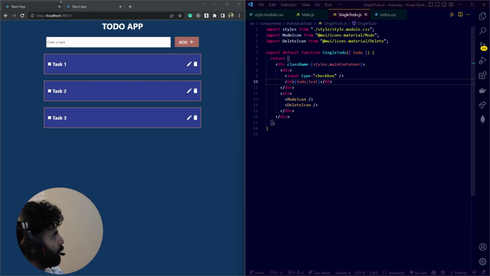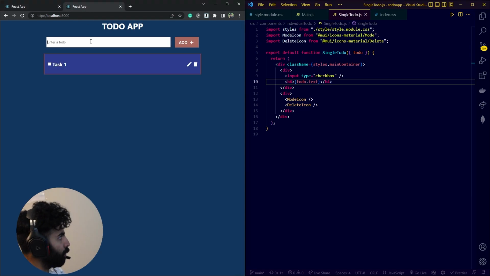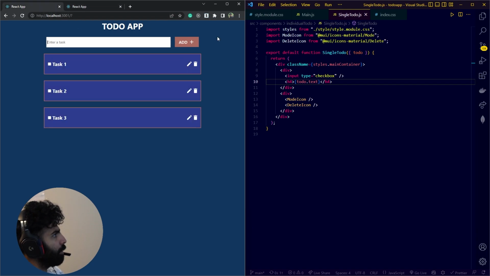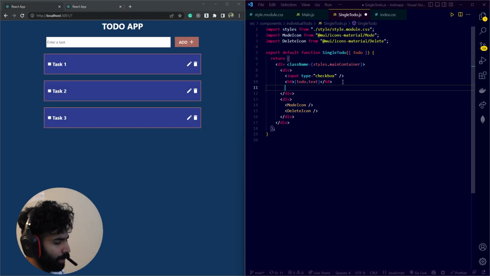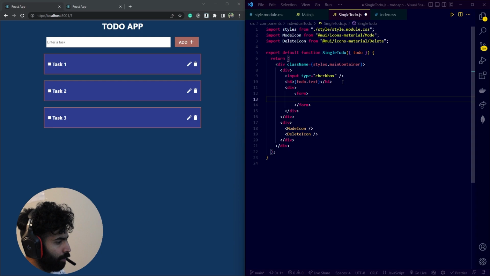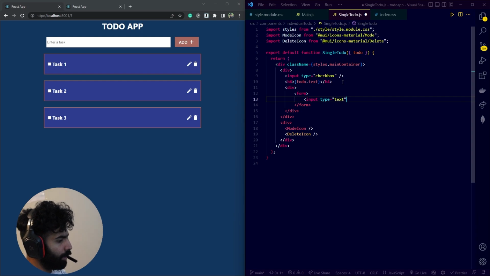And before that, here you can see on our front end app, if I add task 1 and press on the icon, we see an input. So let's implement our input first. I'm making a div, and in that div I am making a form, and that form carries my input, which has a type of text.